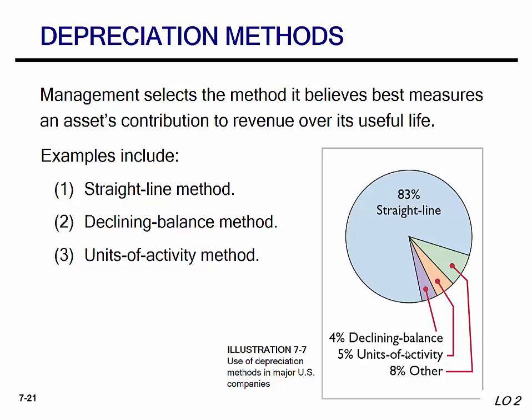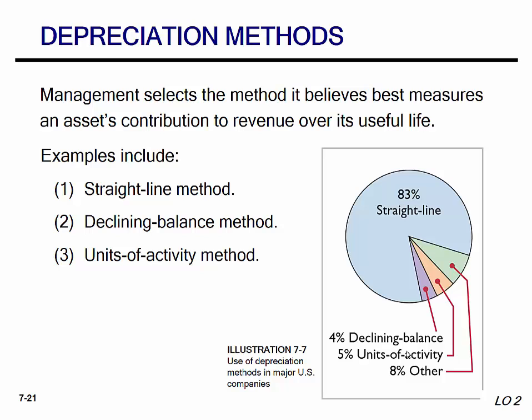We can also see some other ones. The declining balance method. The one that I'm going to show you is called the 200% or double declining balance method. But I do want you to know that there are other percentages besides double or 200% that can be applied by companies. I mentioned a few minutes ago that there are some other ones that you may see once you are out there in the world of business. And then lastly, we've got the units of activity method. That one is also fairly simple.